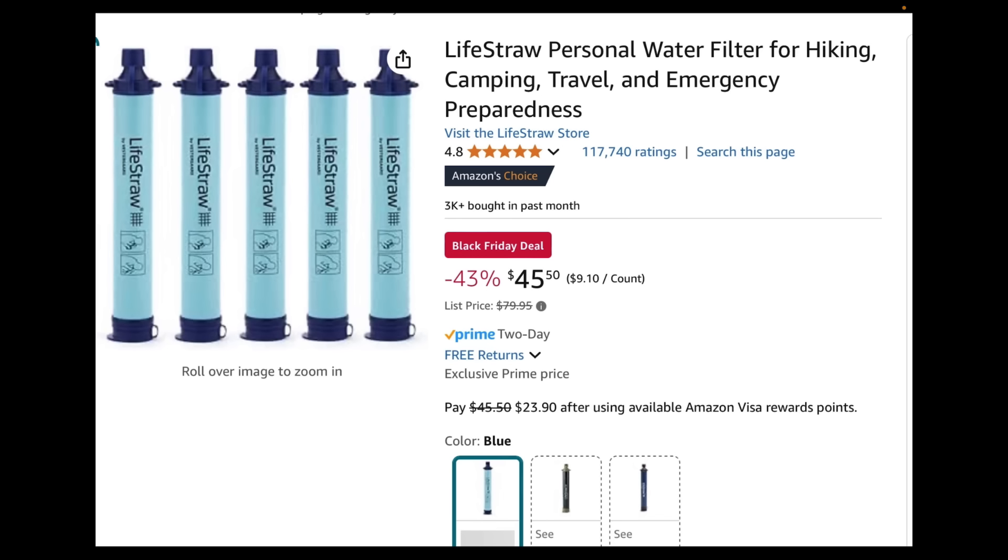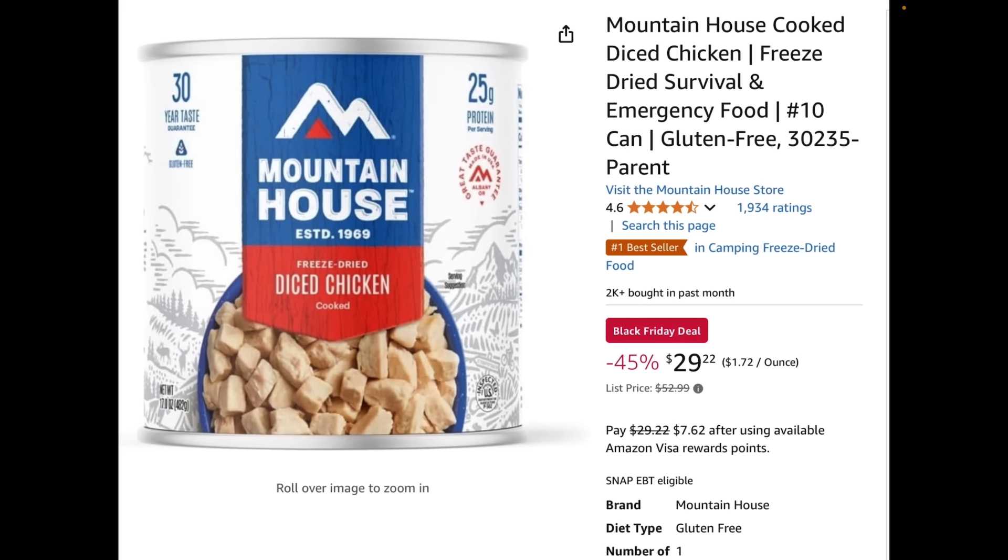For straight emergency use, Life Straw is a good option. These usually run about $15 a pop, so the fact that you can get five of them for under $50 is a price we haven't seen in a while. If you're looking for an outdoor Christmas present to help people get more prepared, Life Straws are great — you can split up the pack and give them to different people. Also coming up is a Fresnel lens magnifying glass fire starter that's super cheap, a pack of six. It's like a credit card and can go in a wallet — a great stocking stuffer.